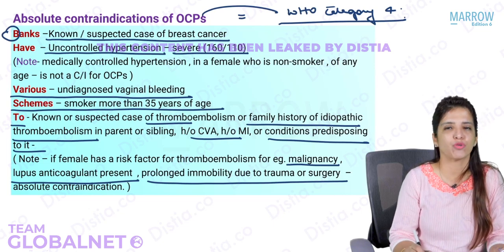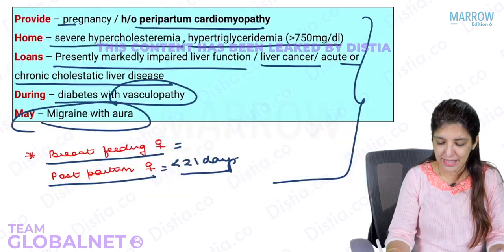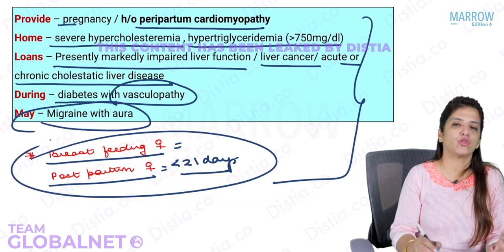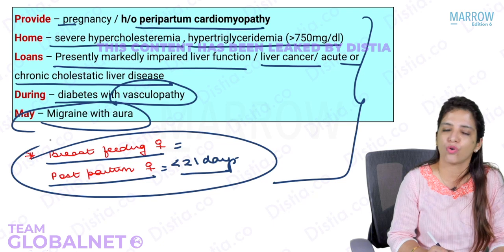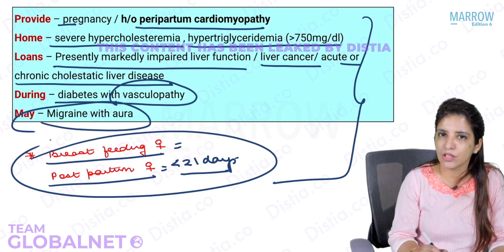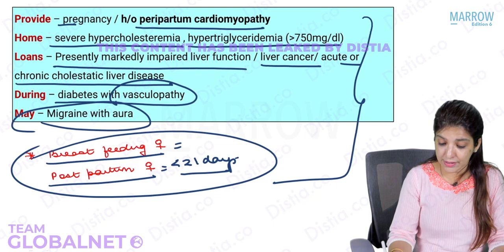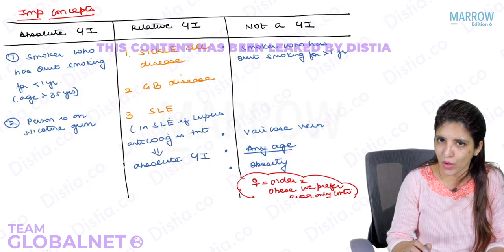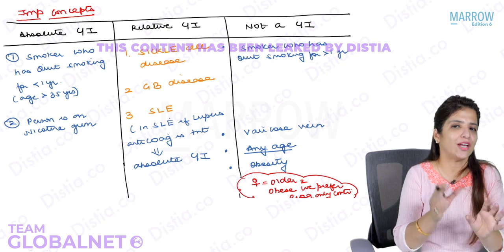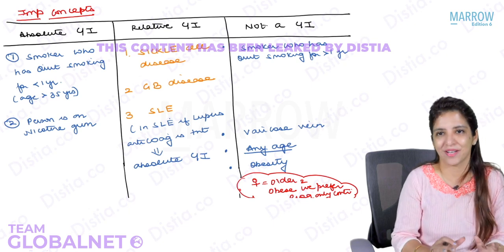Banks have various schemes to provide home loans during May. So breastfeeding and postpartum female, this is another thing which you have to remember, that yes, they are an absolute contraindication. Clear to all of you? Now, I know this is clear to you, but still there will be certain confusing points which they are going to ask you, and many of you will get confused with it.